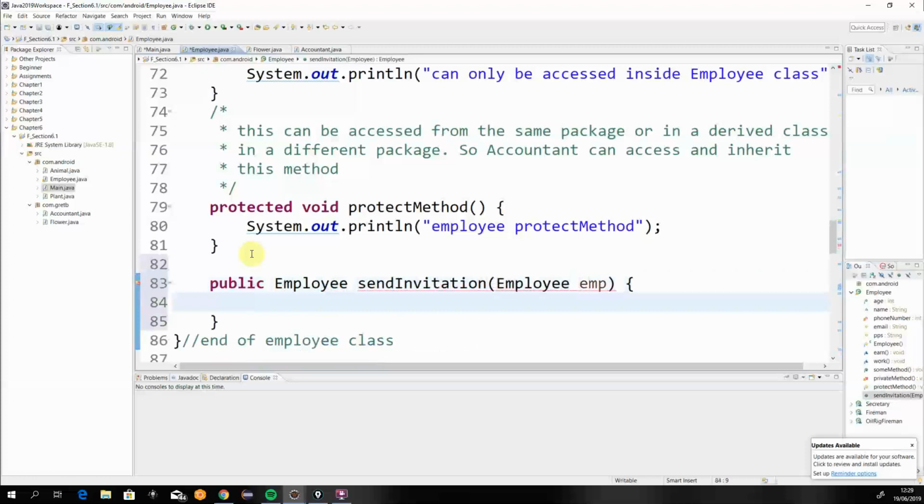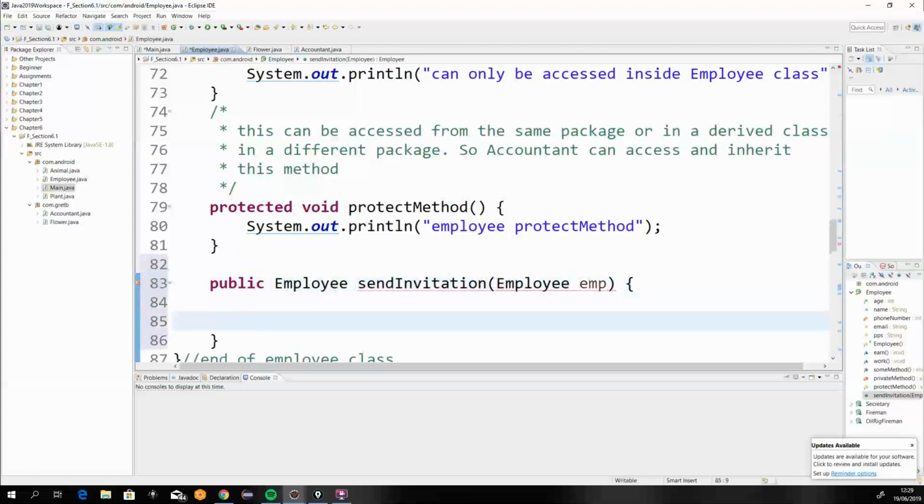Now, when it's returning an employee, that means it can return an employee or it can return a subclass of employee. Does everyone understand that? When it's returning an object, it means it can return that object or a subclass of that object. Or another way, a fireman is an employee, so you can return it. An oil rig fireman is an employee, so you can return it. A secretary is an employee, so you can return it. An employee is an employee, so you can return it. But what I'm going to do is have this method return a new fireman.